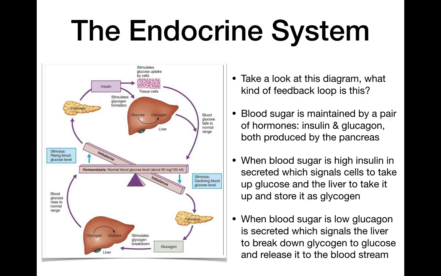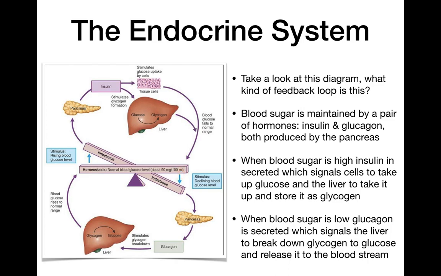So when you have high blood sugar, insulin is going to be produced. So up here we have insulin being produced, and it's going to signal the different cells to take in the sugar and use it. And it's also going to signal the liver to take in the glucose and convert it from glucose to glycogen. Now, glycogen is a bigger molecule than glucose, so it can store the sugar for a little bit longer. And it's going to store it, and then we can hopefully get back to normal blood sugar level, and we're back to being fine again, which is about 90 milligrams per 100 mL is the normal blood glucose level.